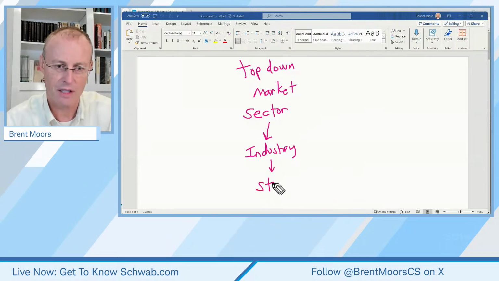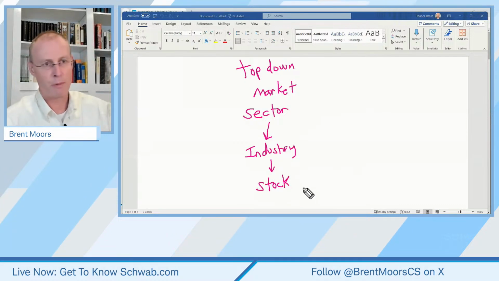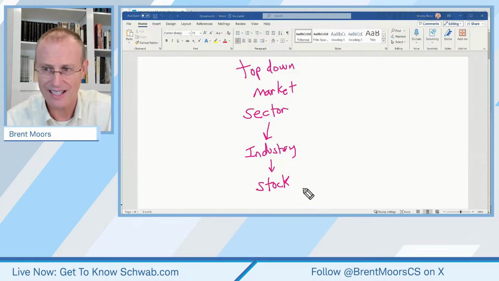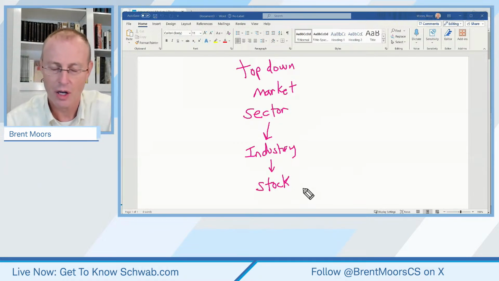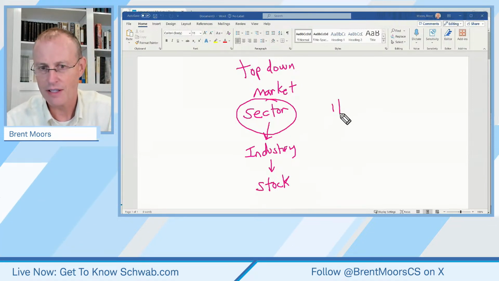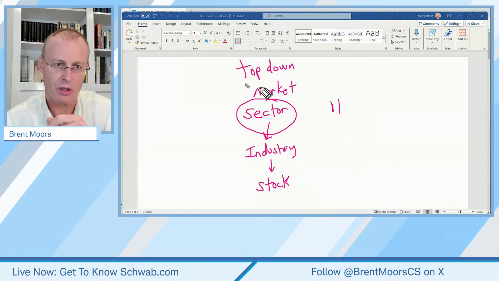Do you see the difference there? Instead of just saying, I want to find a stock that's growing at a 20% clip or something like that, which is certainly a fine way to do it, or a stock that's trending up, that's fine. We may look for those things, but we're not going to start with that. We're first going to identify the strongest sector. There's 11 sectors out there. So what are the strong sectors? Well, we're going to see. So that's the traditional top-down analysis.